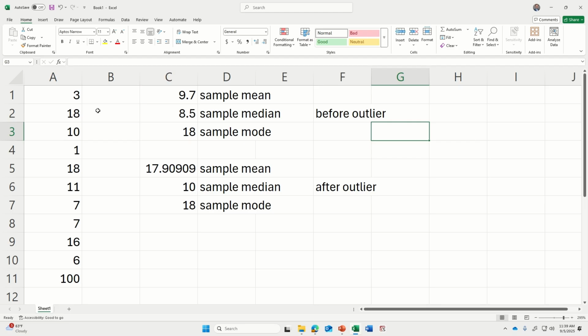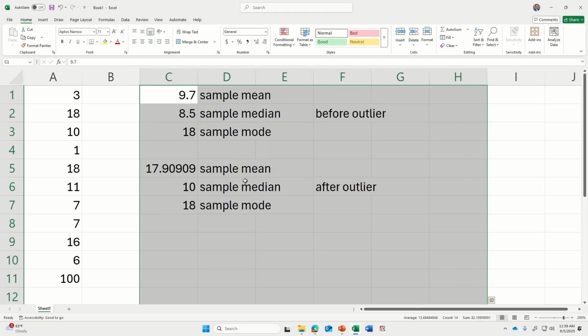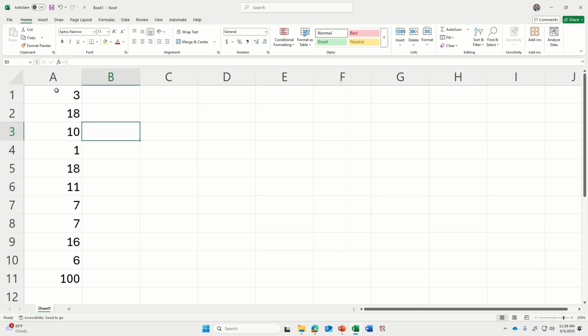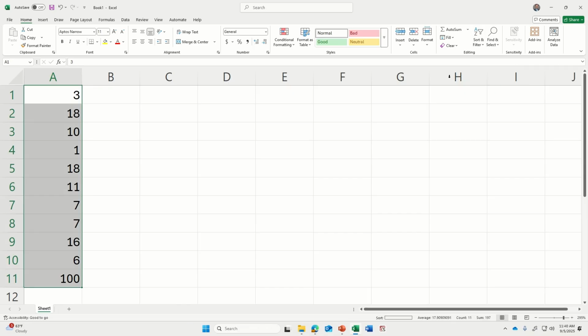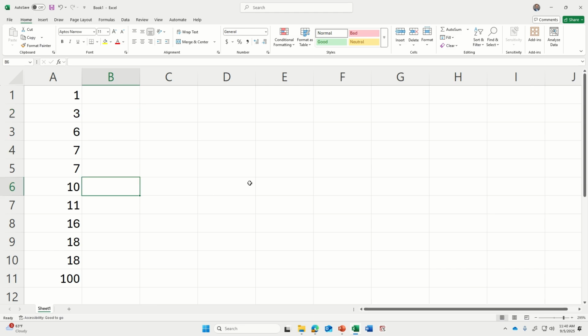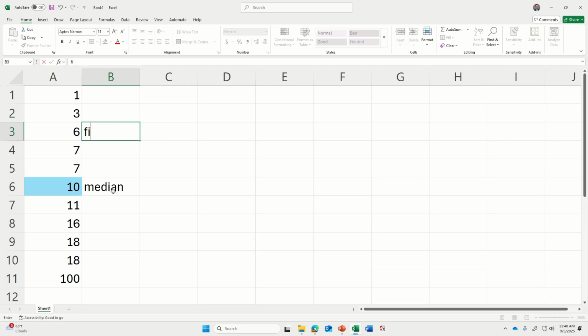So I know you're still writing your notes, but let's do a quick experiment here. I've got my data set. I've got 11 measurements. I'm going to order them from smallest to largest. And so this point right here, this is my median, okay? Because it's halfway through. It's the middle point. There's 5 measurements below it, 5 above it. This point right here, I would call this one my first quartile.